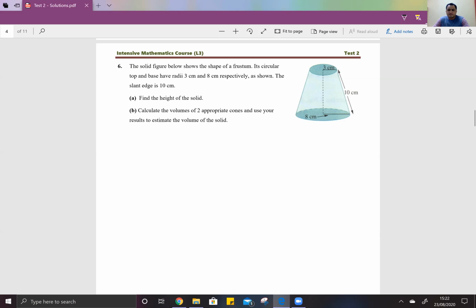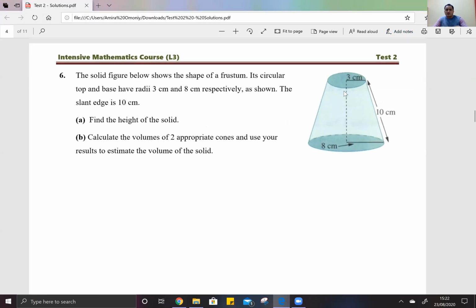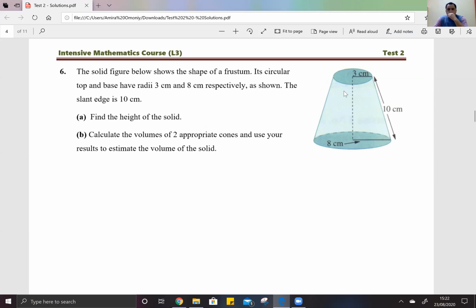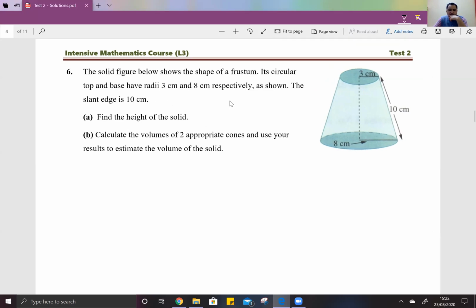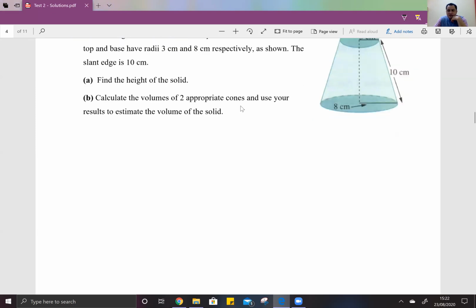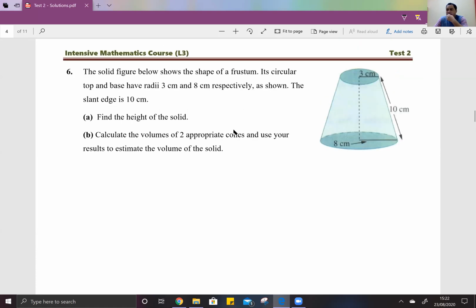Yeah. Can you? Okay, that's good. You found actually that's find the height of the solid, right? That h. What was it? I can't remember. I think it was 3, it is 5. So that is 100. 100 is square root of 75. 5 times square root of 3. Okay. So the height equals 5 times square root of 3.